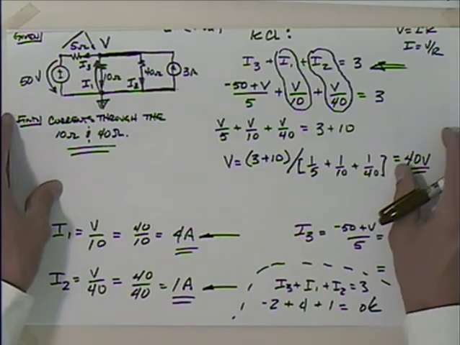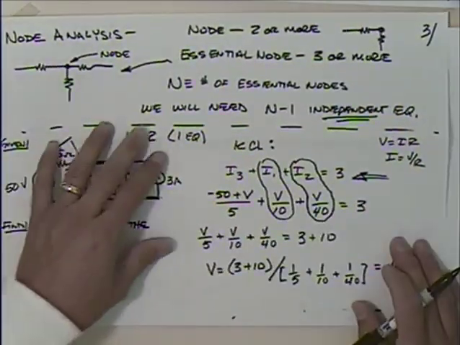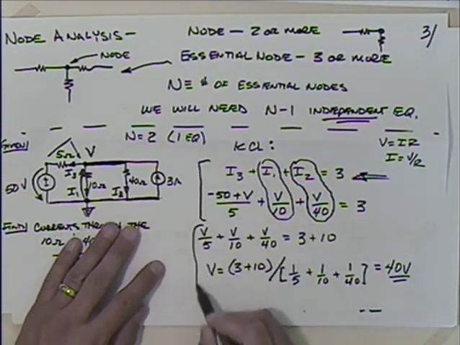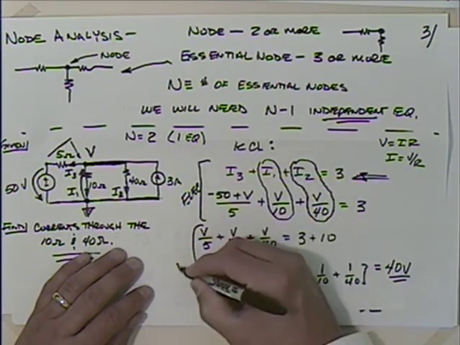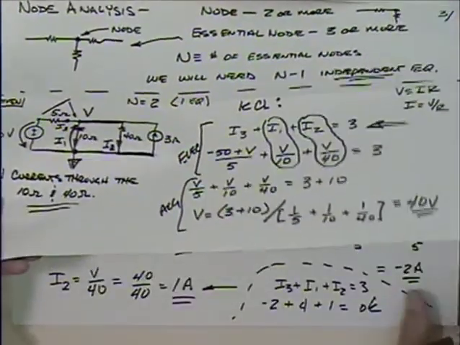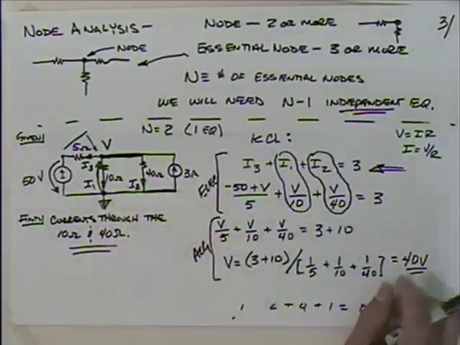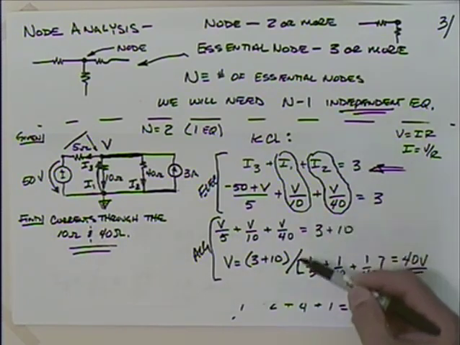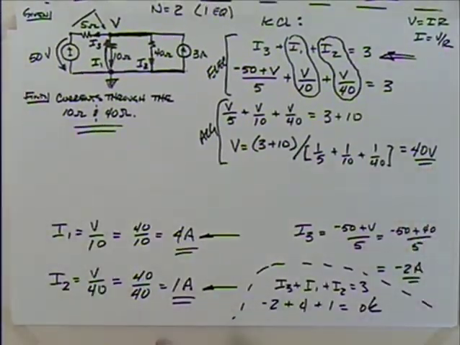So with node analysis, a lot of times students have a lot of trouble here, and then frankly they have a lot of trouble with algebra. Okay, so this is electrical, and this is algebra. So start on these problems, start with this problem, start with some of the homework problems, see if you can come up with the node equations, and then go through the algebra and try and find the solution. So a great problem to start with, a relatively easy problem.